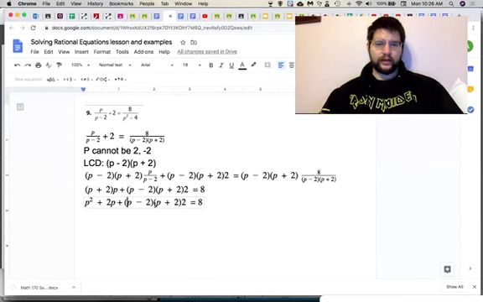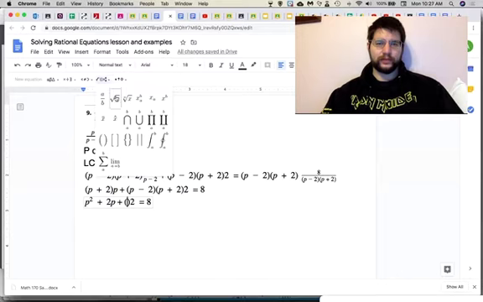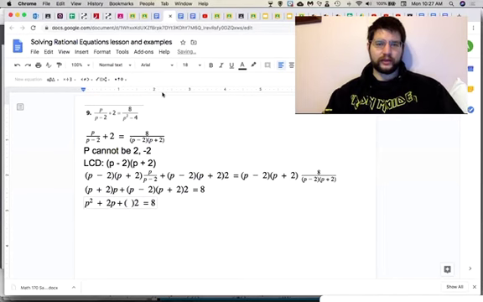This, I already know what that's going to be. It's going to be that, right? So I'm just going to write that. Save yourself some brain power. I already have this factored right here, so no sense in redoing the work. That's just going to be P squared minus 4 times 2. I'm going to do that in a whole other step. I'm not going to try and do more than one step at a time. Might confuse people.